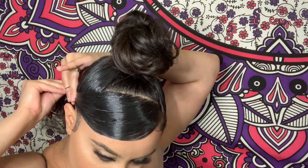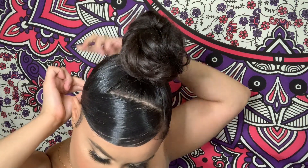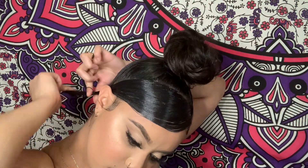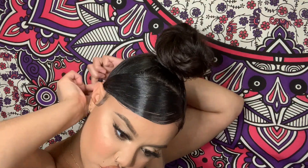What I'm gonna do is use one of these rubber bands and tie that piece. The purpose of the rubber band is so that your hair doesn't crack as much in the front. Also, when you bobby pin it, it's gonna be all in one place and way easier to manage.